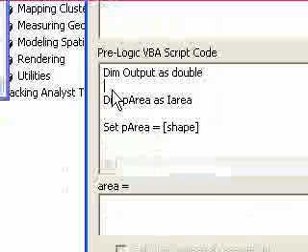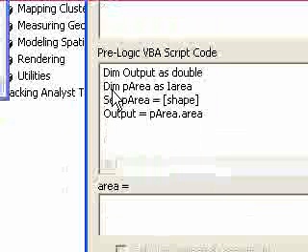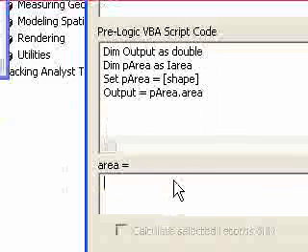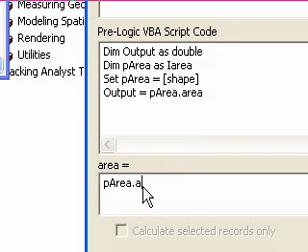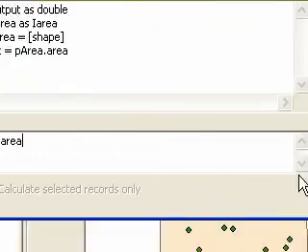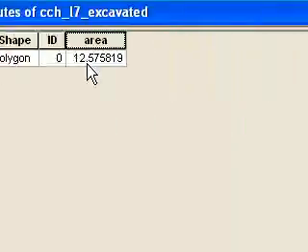Now, prior experience has shown me that spaces here in the formula will result in an error, and that area is actually going to equal the output variable here, so it is going to be p area dot area, and then we say OK. And here the area has been calculated.